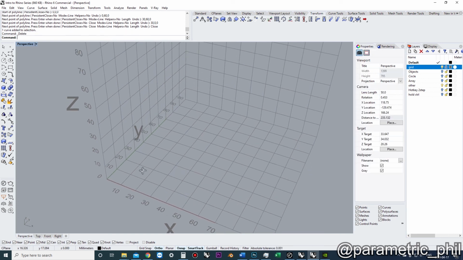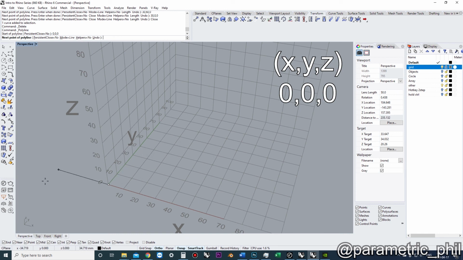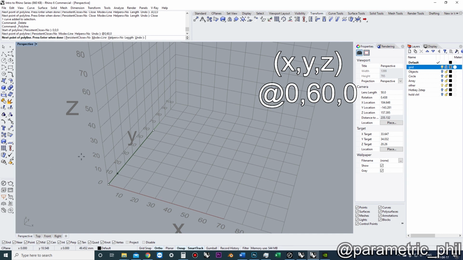Those 2 methods are very similar. So when it comes to relative positioning, let's draw the exact same rectangle, starting off at the origin 0, 0, 0. With relative positioning, we're treating each successive point as if the last point was an origin. So each point is relative to the last point that was drawn. To use a relative position, we hit the @ symbol, and then we put in our coordinates. So it would be 0 in the X, 60 in the Y, 0 in the Z. And now we have that line.